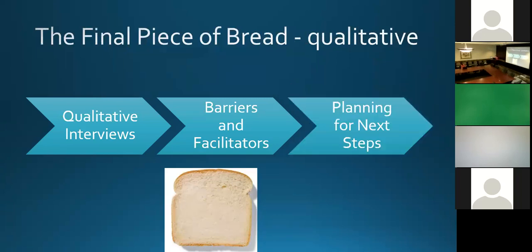And then the idea had been, oh, this is going to be a great trial. We're going to use this to plan for our next steps. Like, where can we optimize this? How can we do better? What's the next place to target this? And this was, of course, before we knew that this was largely a negative trial.